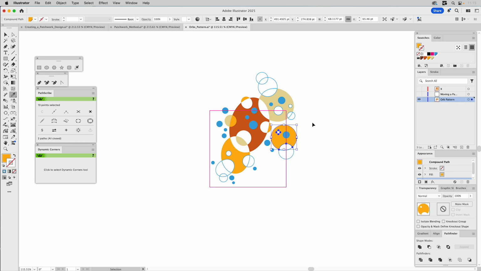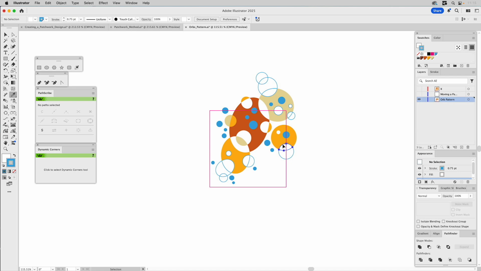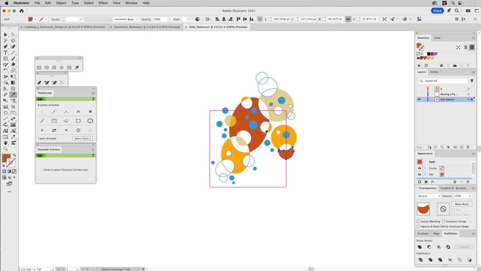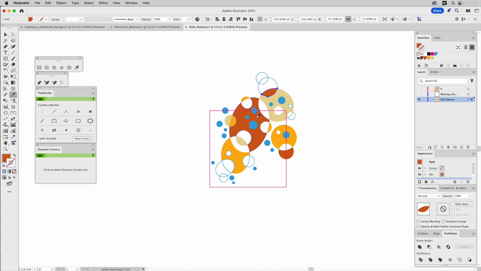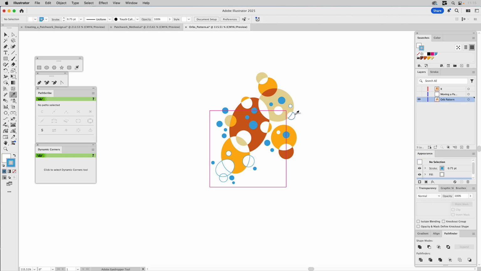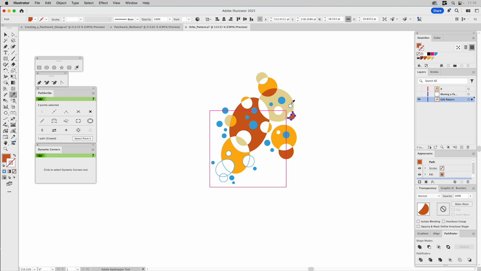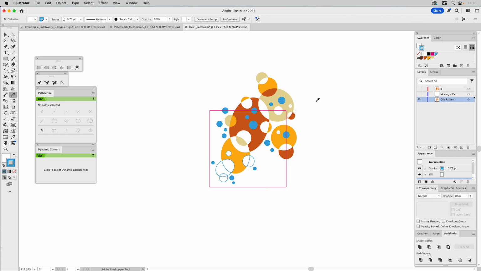This shape will be gold. This will show through, so we don't need that. This will show through. This one will be like that. This will show through. And this will show through. Same with the one up here. Actually, that one will make orange. And this one will be gold, and then this one will be cream, and this one will show through to the background. We'll make this the orange. This one will show through.